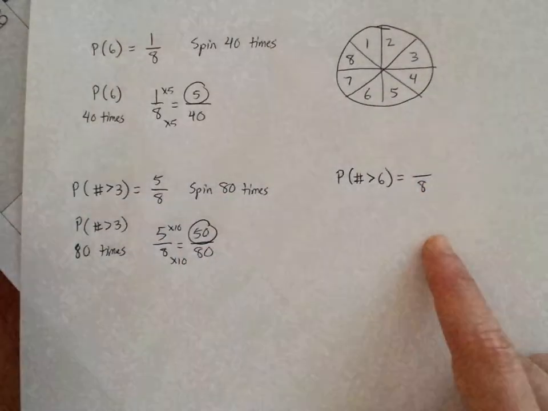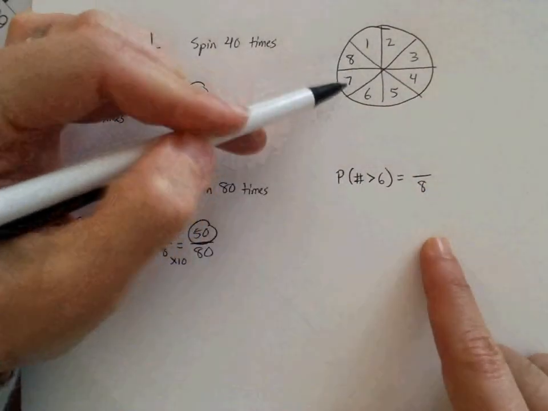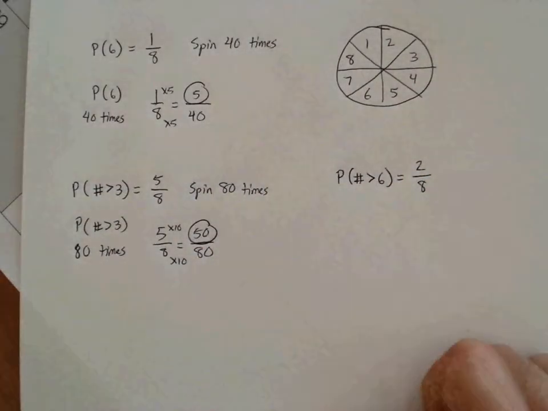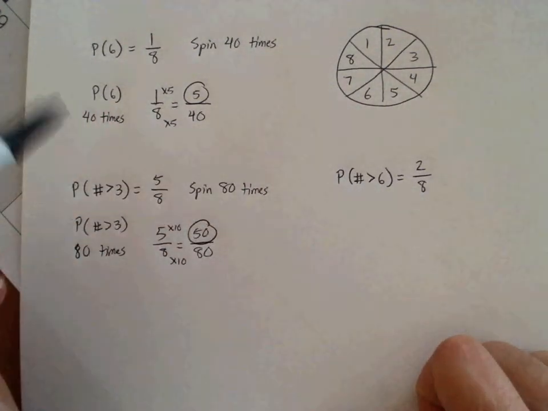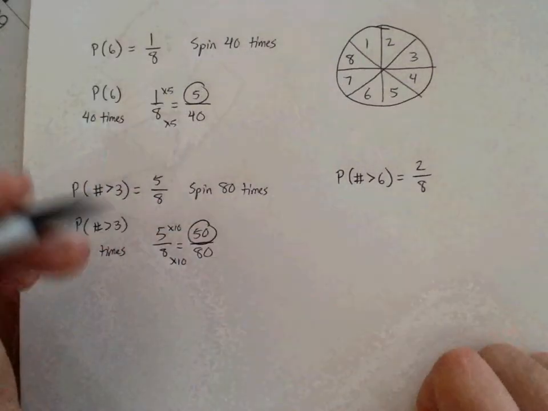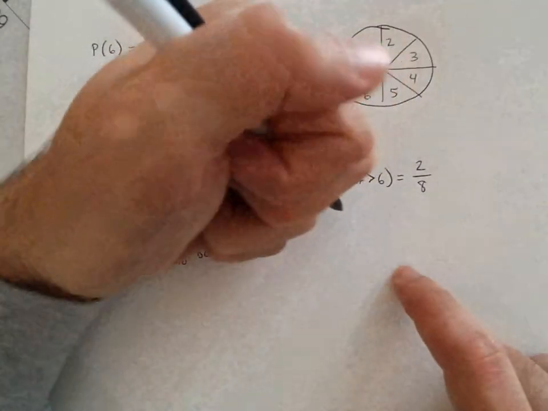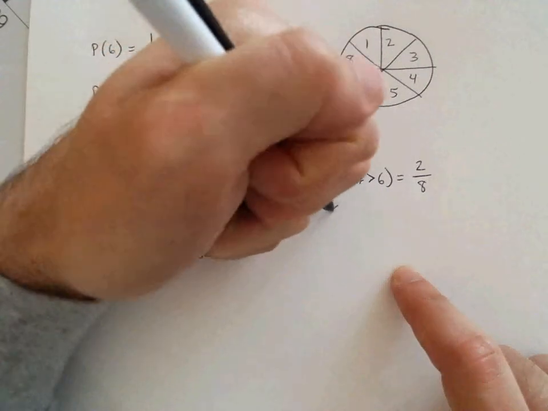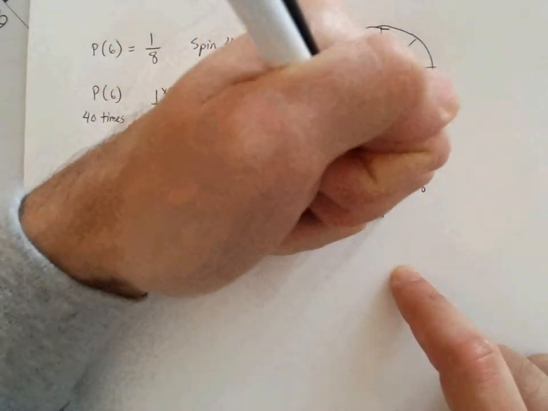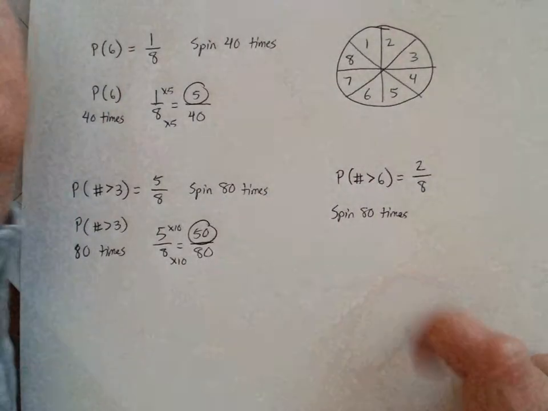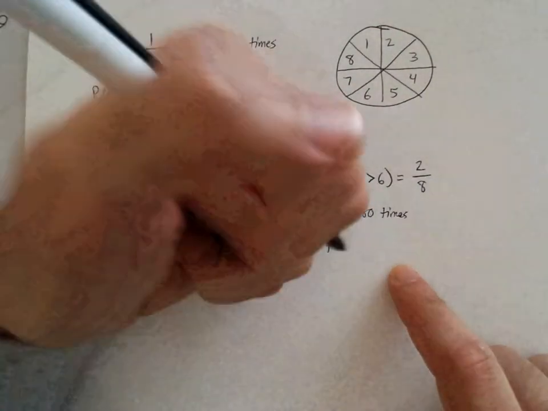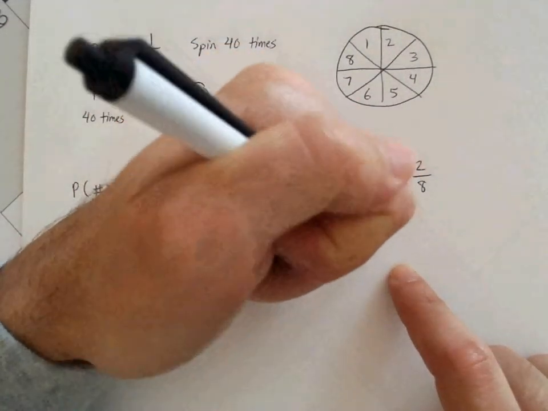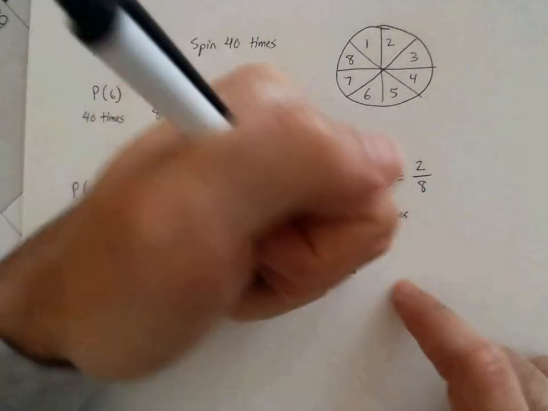Okay, you should have had 8 as your denominator. And you want a number greater than 6, so you can choose a 7 or the 8 and be happy. So that was 2 choices out of 8. So you could actually keep this as 2/8, or you could reduce it down to 1/4. Either way, it gives you the probability of spinning the spinner and landing on a number that is greater than 6. So now I want you to take that probability, and we'll use the same number of spins as before. So let's say you spin 80 times. Now I want you to figure out how many times you would see a number greater than 6 if you're spinning 80 times.